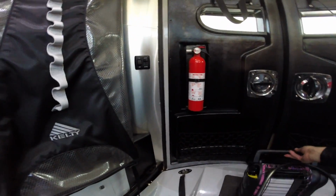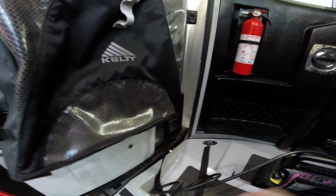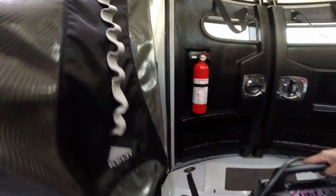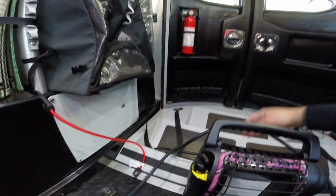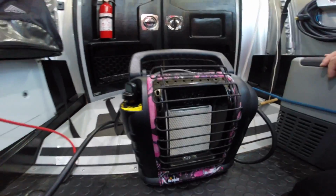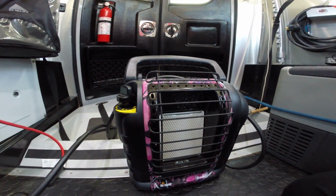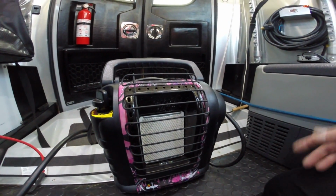You got to keep the heater level, and you got to keep this line far away from it. And if you have the heater on and it tips, it'll automatically shut off. But I melted a little bit of the side of the refrigerator once because I had it a little bit too close.